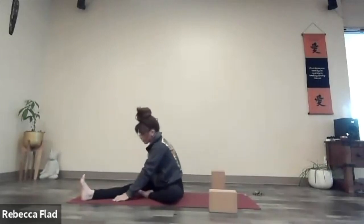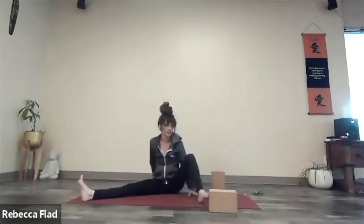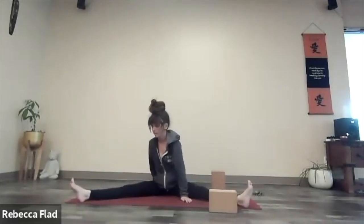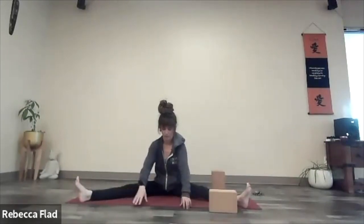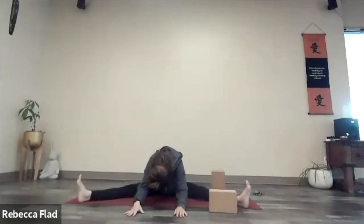Inhale to walk yourself up. Leave the right leg long and extend the left leg long, coming into a wide split. There you go. It's hard to choose sometimes for this one. Then walk yourself forward, dropping the head, keeping the toes flexed so the legs are active.